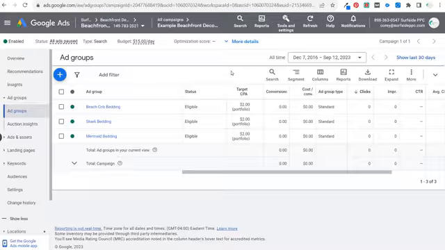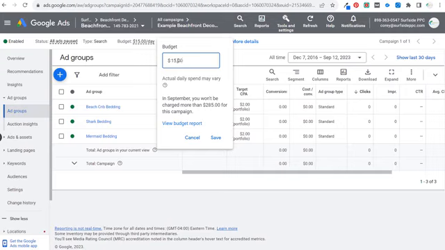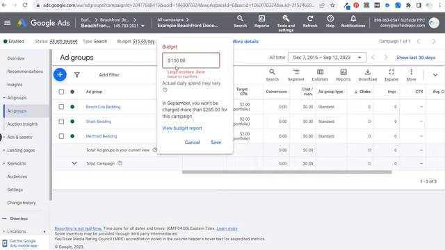So launching your campaign, even if you start with a small test budget, say, let's spend $150, $200. Then what you do after that is you look at your overall results for your campaign, you make sure you're getting enough activity in some of your different ad groups, and then continue spending more and more money. If you have a much larger budget, then start with a much larger test budget. Maybe you can start with a $150 test budget. You'll see large increase, save twice to confirm. So if you ever increase your budget too much, Google Ads will make you save it twice.